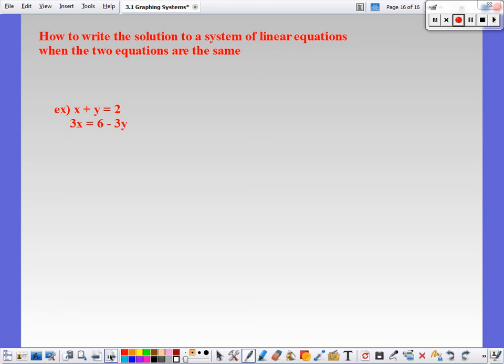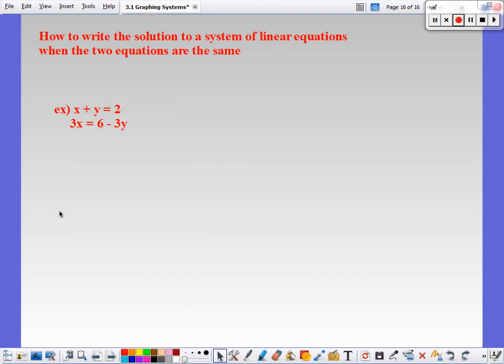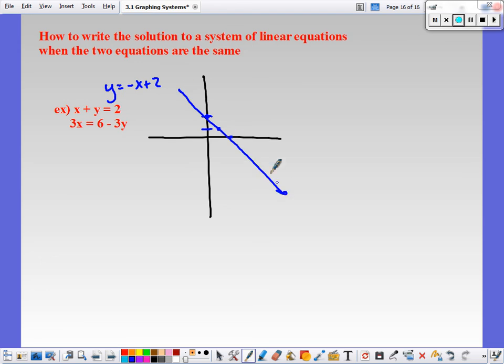So if we look at a problem like this, let's go ahead and walk through solving it again. If we go ahead and graph this, I'll just draw it. If we plot some points, or put it in slope-intercept form, this is what we get. So 1, 2, put a dot, and then we have a -1 slope. And so we get something that looks like this. Okay, so we're in pretty good shape there.